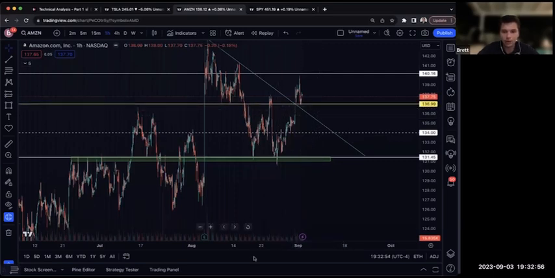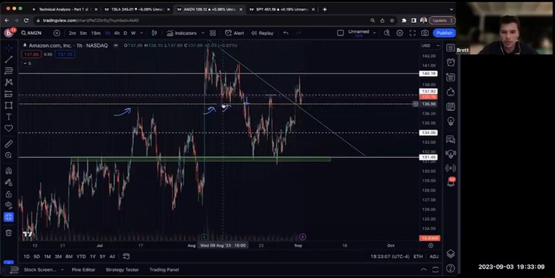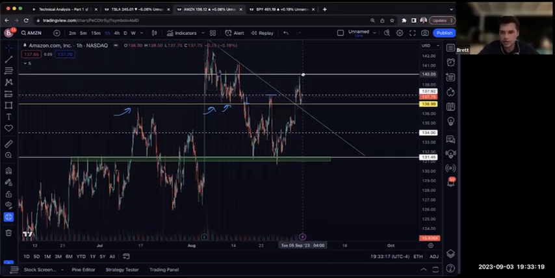And the reason why it's a macro level is because look at all of the respect at 137 coming in, right? 137. And over here, you have a little bit of reaction at 138. So I'll make that another level, 138. But that 137 is huge. So if we get above 137, we're very likely to see 138 very quickly. And if you get above 138, you're very likely going to see 140 very quickly. And you see that was 140.16. It should be exactly at 140 because that's a psychological level.